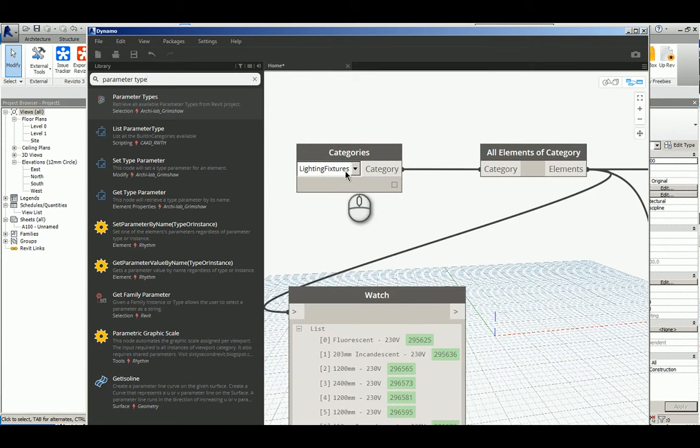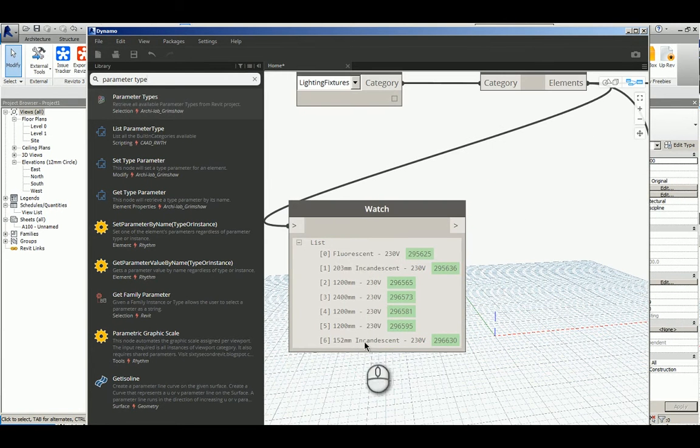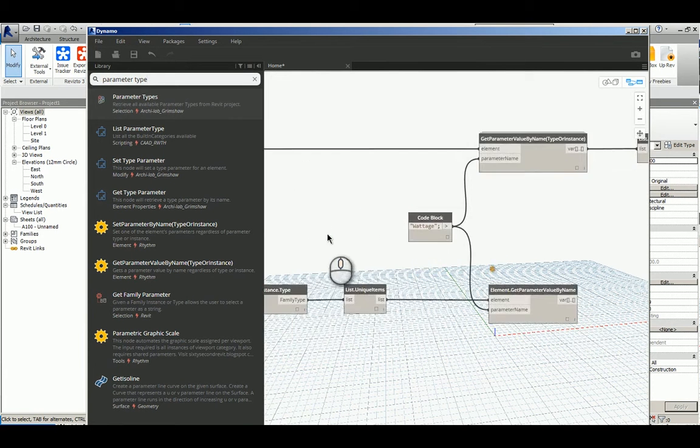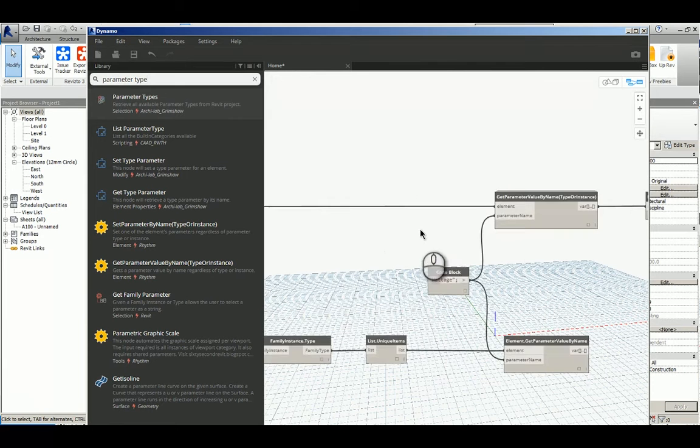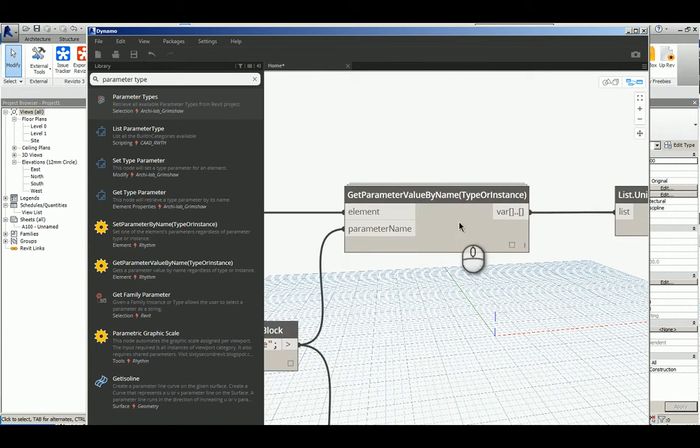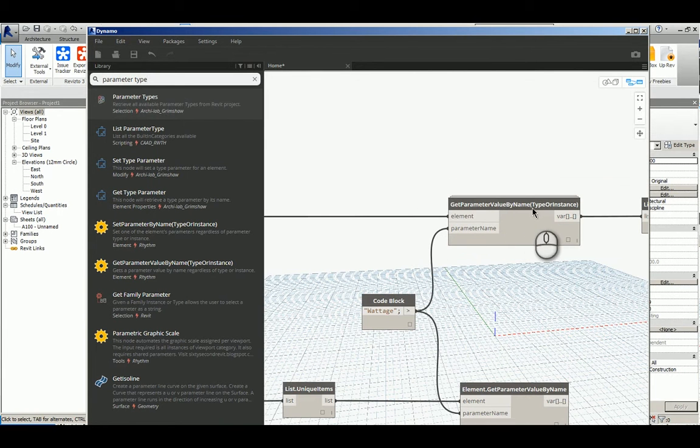So I'm getting the light fixtures like it was in the email, which is all of these 7, so 0 to 6 is 7. There are 2 different ways of getting it. Some people have made custom nodes where you can get parameter value by name, type, or instance.